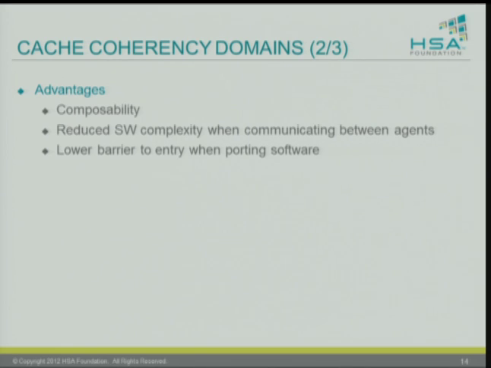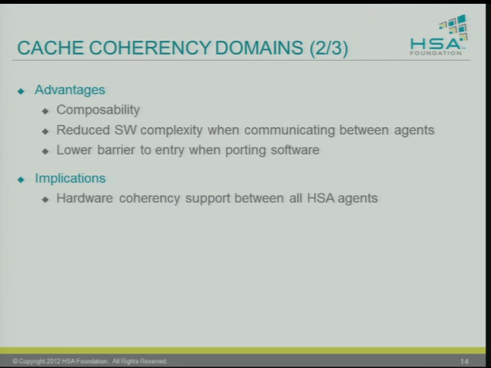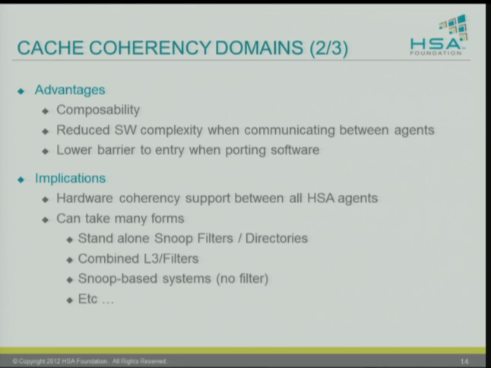There's a low barrier to entry when porting software to HSA. The majority of the world's parallel code is shared memory, so when porting to HSA, it makes it easier. And of course, what are the implications on the implementation of this requirement? Well, it's pretty straightforward. You have to build hardware cache coherency. That's a requirement for HSA. This, of course, can take many forms. HSA's job is not to specify how you implement your coherency, but just that you implement it.